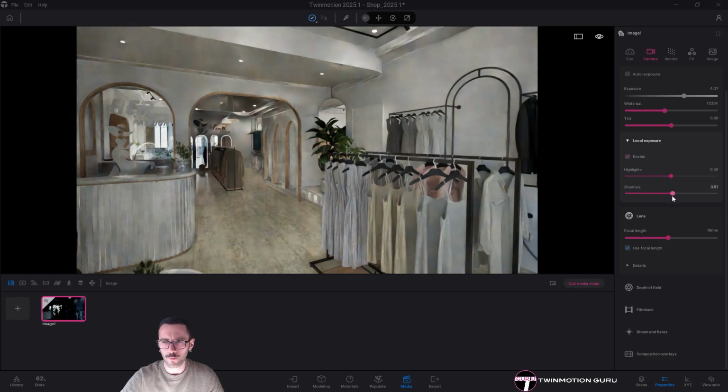Because if we move the shadow below 0.5, we will have really low values for the shadows, and as you can see, all my shadows will start losing their effects. Okay, so for the moment I'm just taking it like it was the previous value.